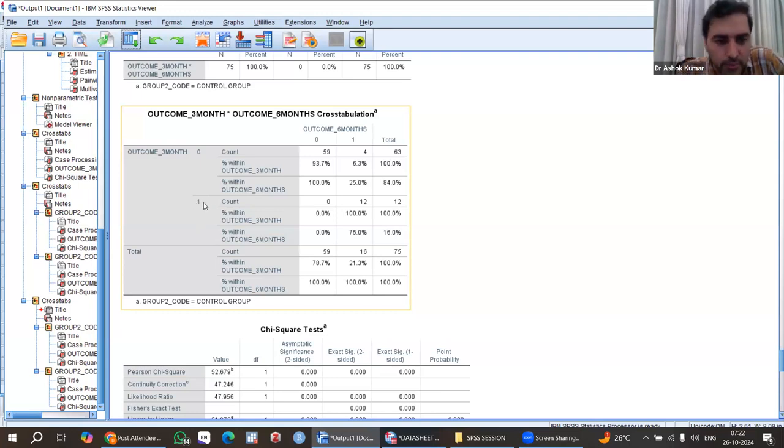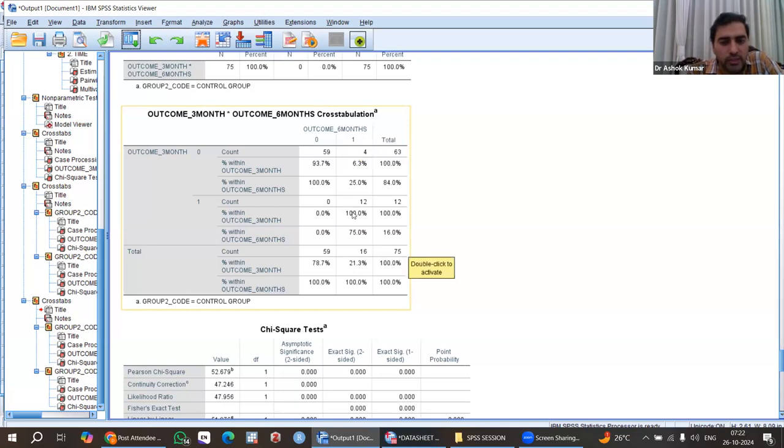At 3 months, I can see there are 12 improved out of 75. And what is the percentage? This is 16.0. You can calculate. 12 out of 75, that is 16%. And when I see outcome at 6 months, only improvement, 16 improved, so it is 21.3%.